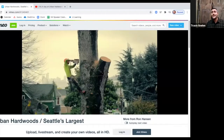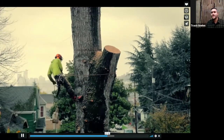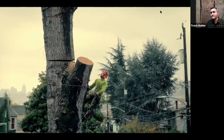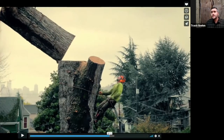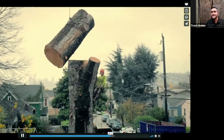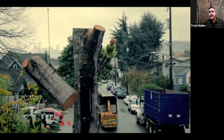This video will show one of our largest tree salvages. So this is, can everyone hear me right now? Yep. I believe this is an English elm tree, and I believe it was one of the largest English elm trees to ever be removed from the Seattle area. It's a huge tree. And so one thing to note is we actually don't do the tree removal ourselves. We're generally contracting tree cutting services.